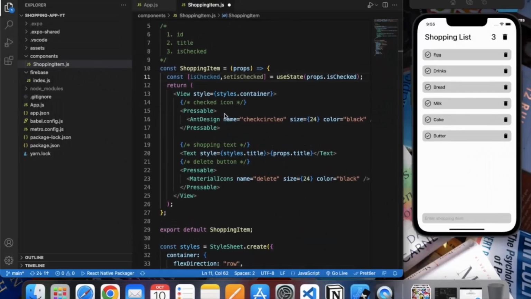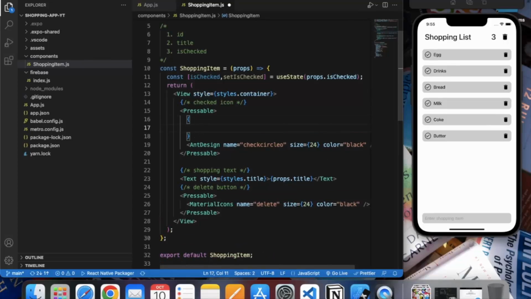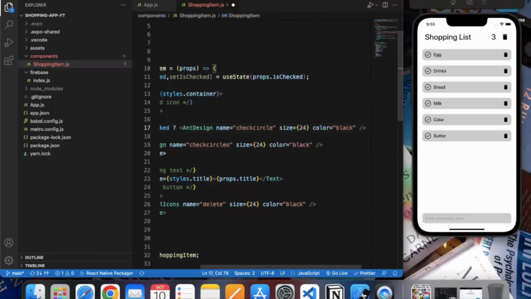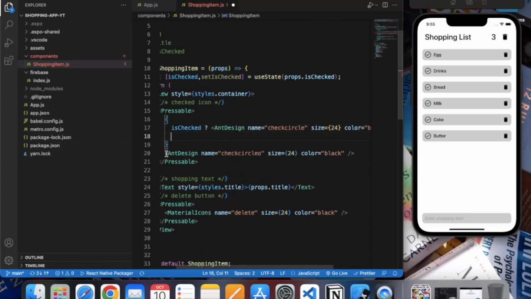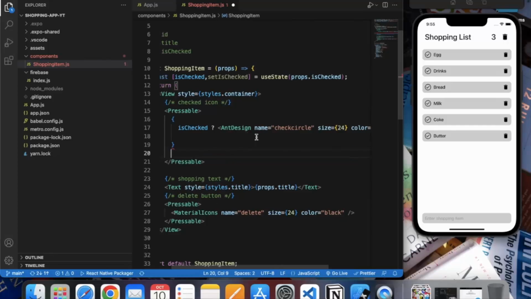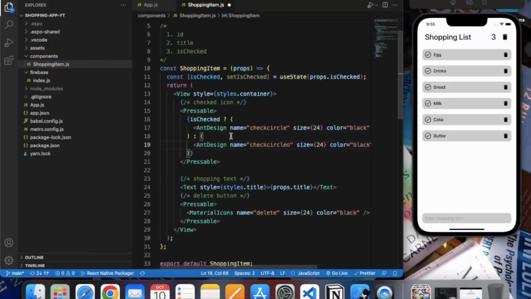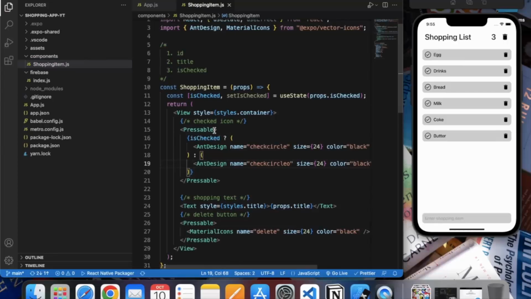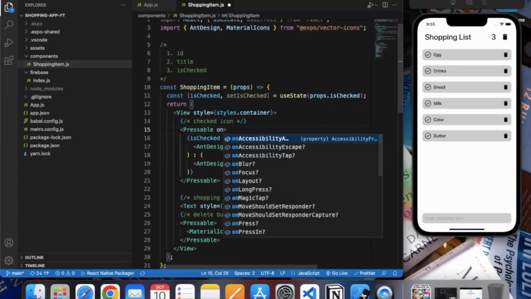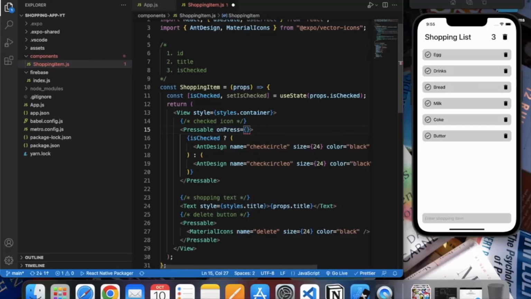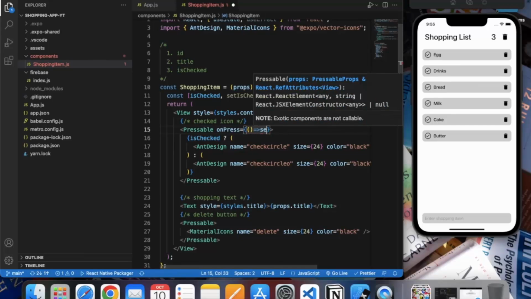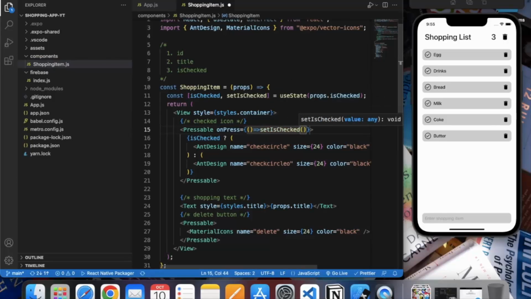Here, based on the user clicking, if the isCheck property is true, then we want to display this icon. Otherwise, we want to display this icon. Let me save this, and let's apply onPress. We will set the isCheck property to the opposite of whatever the isCheck property is currently.